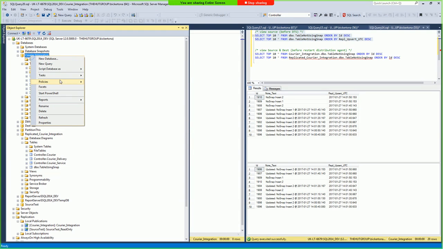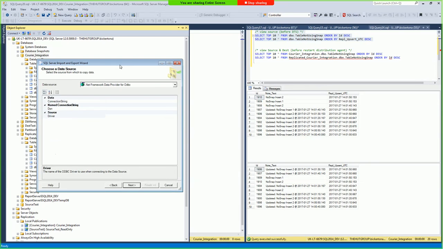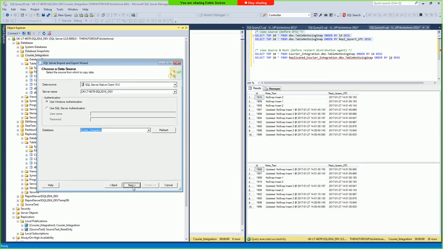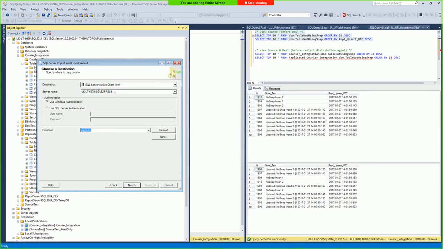So, query integration, tasks, export. Okay, and I will wait for that to appear. Server, configuration, server, no, I don't want to connect to that one.